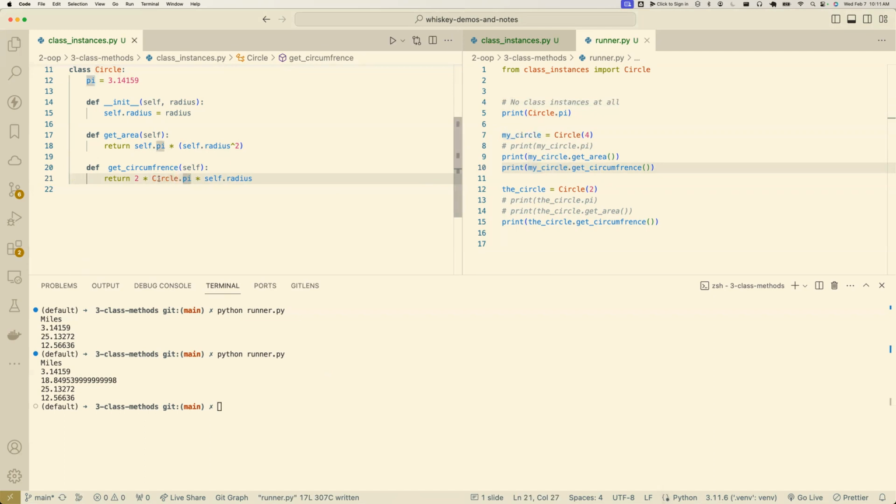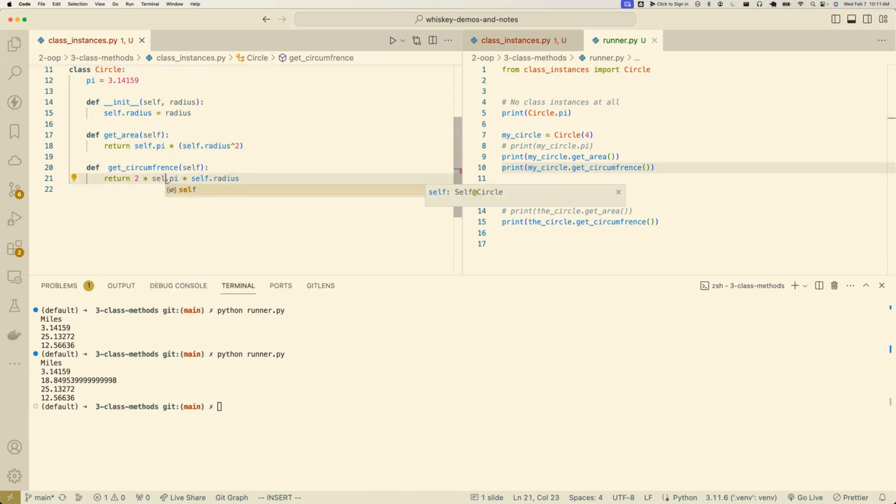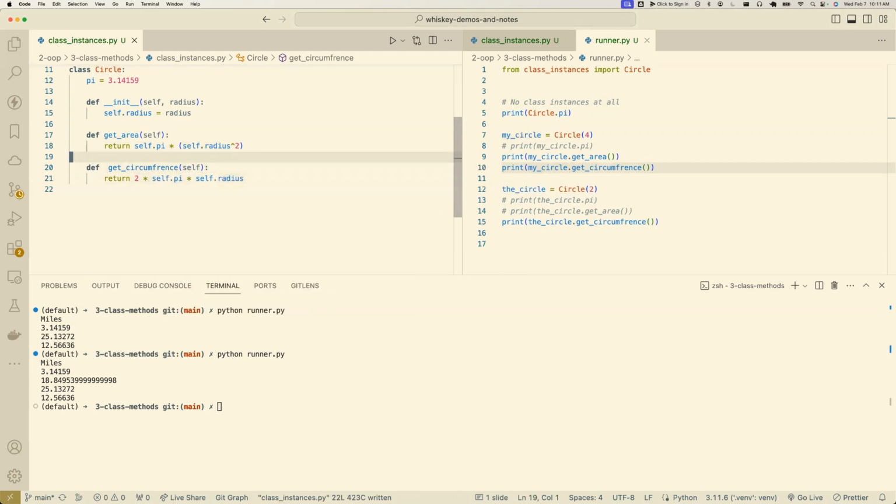Yeah, there's multiple ways to do this. I would recommend the self.pi because I think it's a little cleaner and you can tell what's going on. I'll double check around best practice for that. But for now, let's stick with this because this is also what we're used to seeing. Let me actually just quickly double check here to make sure that I'm not taking us down the wrong path.